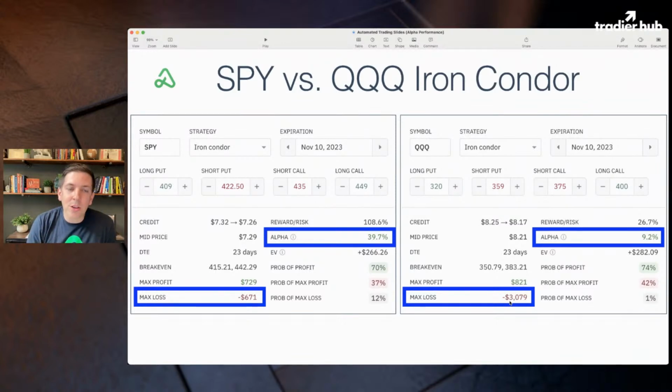So you need to look at alpha for your trades in addition to EV, because that's how you can find not only positive expected value trades, but also trades that meet your risk profile, that you're comfortable with. And it's a way to normalize: this trade looks okay, but what about this trade? How do I know which trade is potentially better?